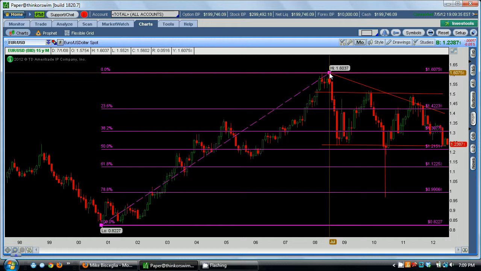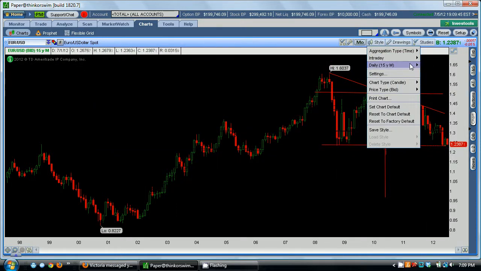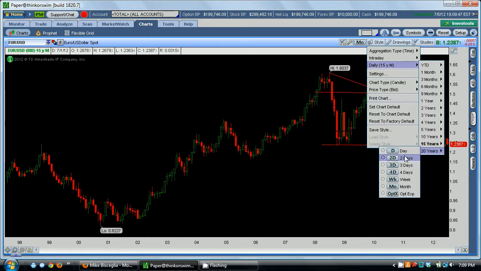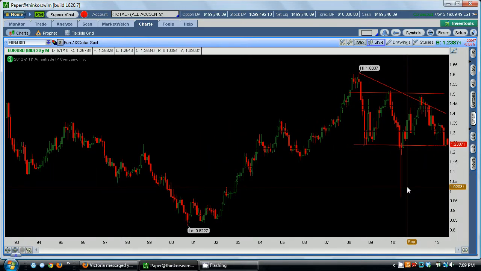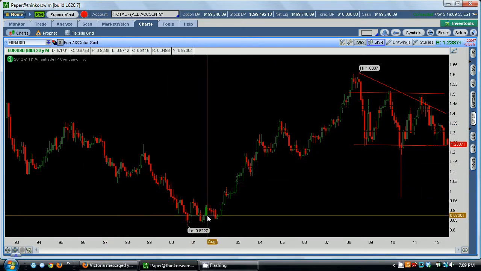And that is assuming that the euro is in a long-term uptrend. So is the euro in a long-term uptrend? Well, you're going to have to judge that for yourself. I only have data back 20 years, but you take a look for yourself. Does it look like it's in a long-term uptrend? Long-term sideways trend? Long-term downtrend? It's in a long-term downtrend.